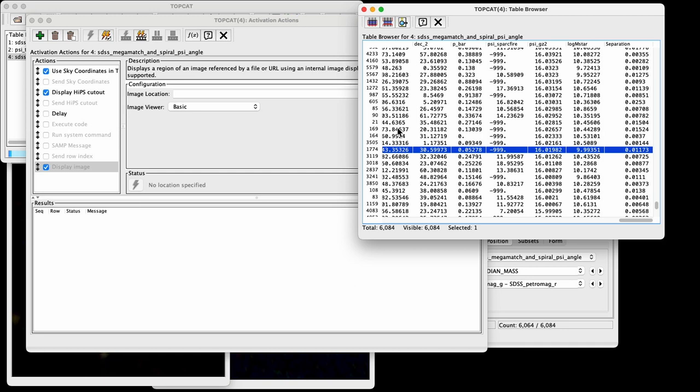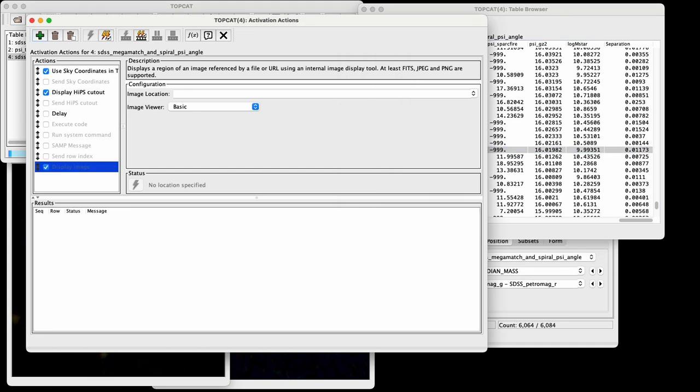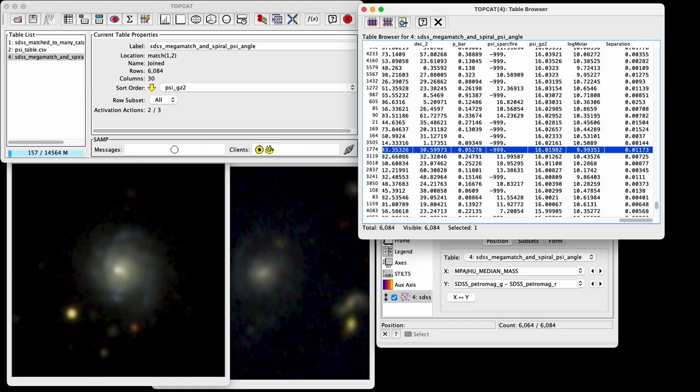Or if you have a URL that you want it to fetch and show you, it doesn't have to show you an image on the sky. It could show you a plot. You could make plots for each galaxy, and it could bring up the plot for every galaxy, and you just have to tell it where to find that, and that will have to be a column in the table. In this table there are no columns formatted as a string, so it knows there can't be any way to do that. But I have added that as a menu option.